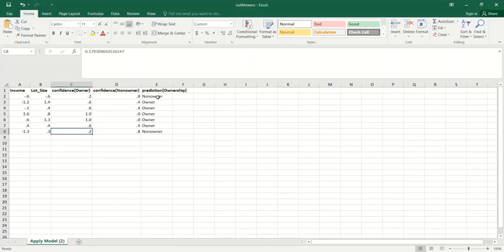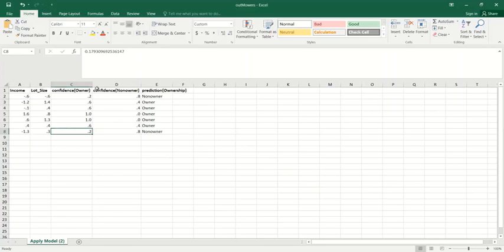How? It used 0.5 as the cutoff. So now every transaction that has 0.5 and above will be predicted as non-owner, lower will be predicted as owner. That's just how it works, depending on whichever cutoff you set.